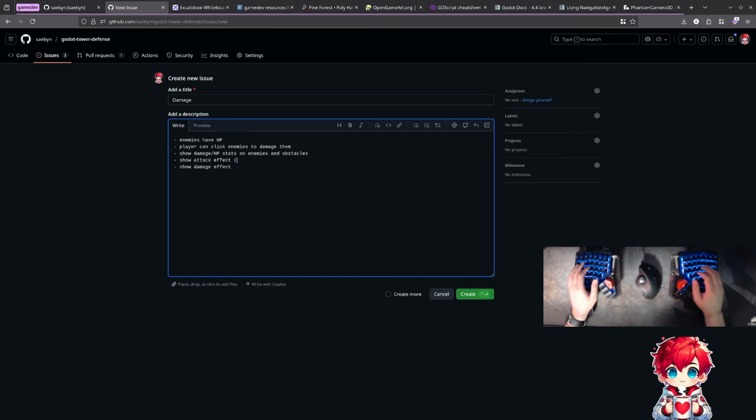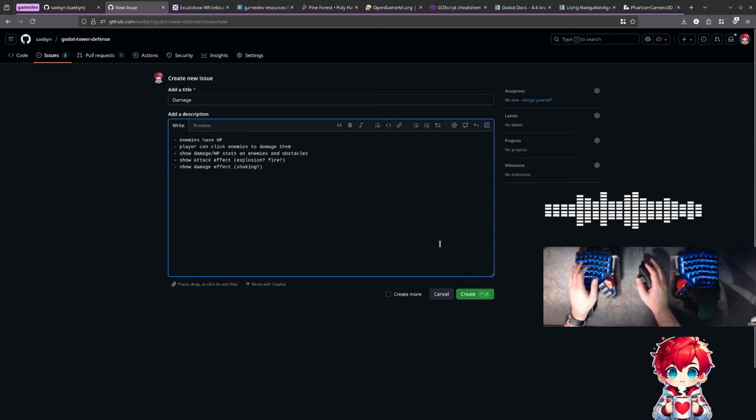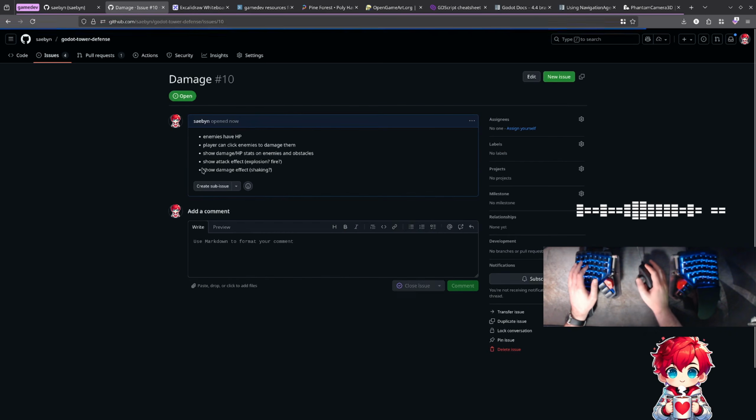Right. So an attack effect is, I don't know, what is it? Explosion? Fire? I don't know. Damage effect is shaking. I don't know. I don't have a better idea at the moment, but this.